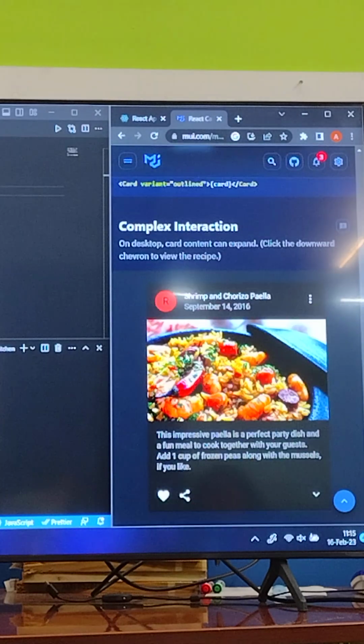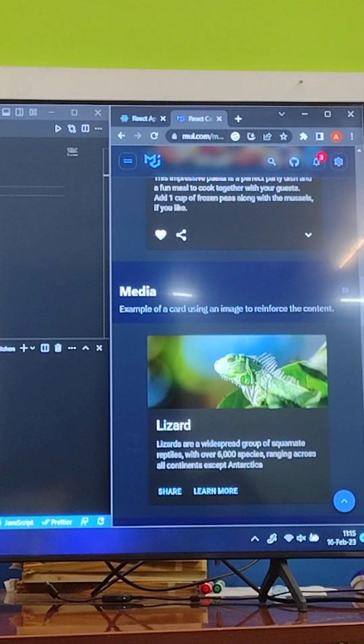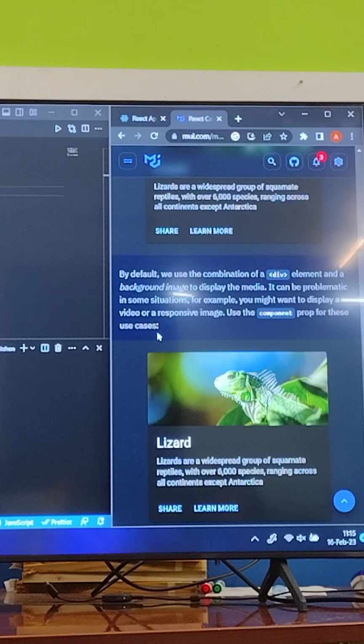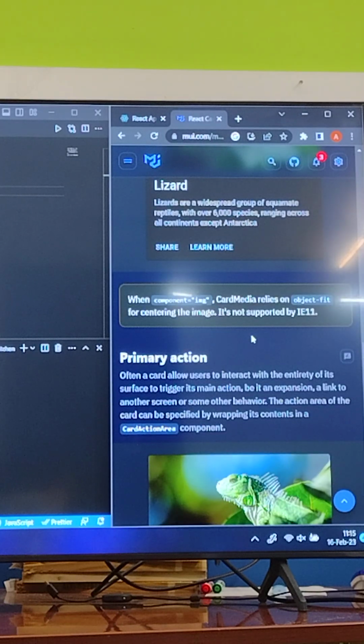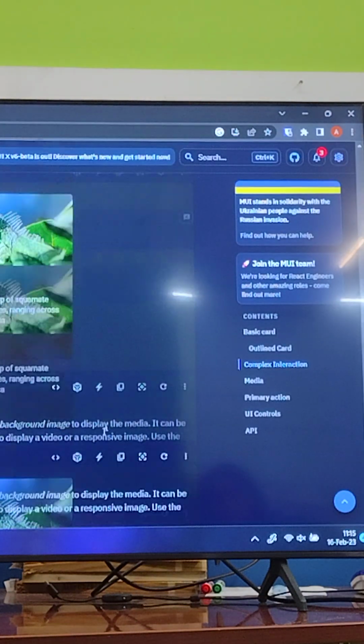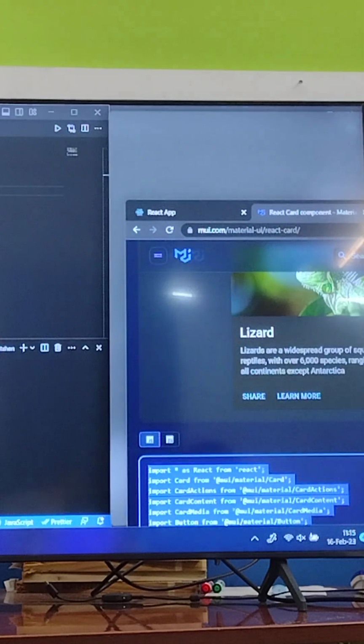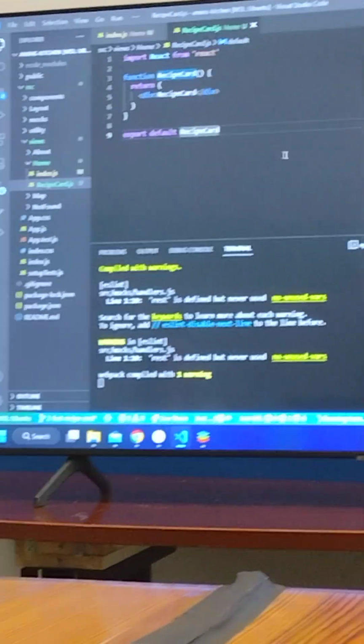And I want a card with an image on it. What's this one? Media. I don't know what the difference between these are, but let's use this one right here. Take its source code, copy it. So the media card is the recipe card.